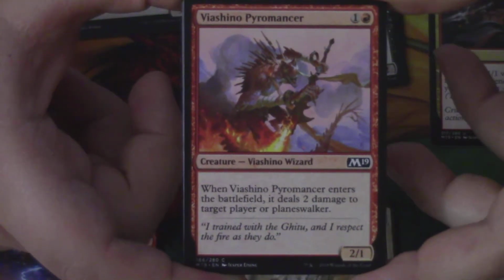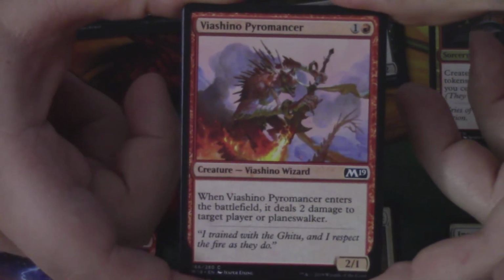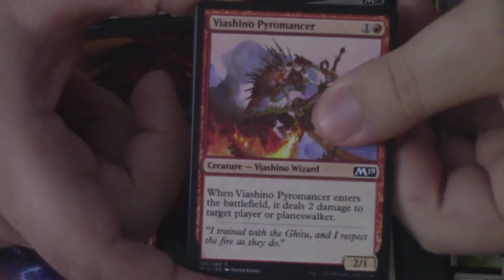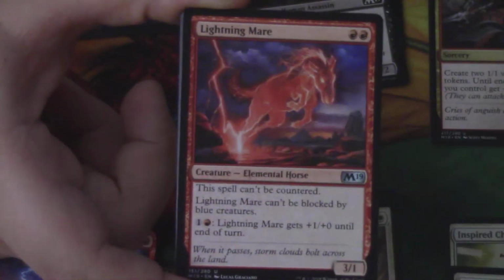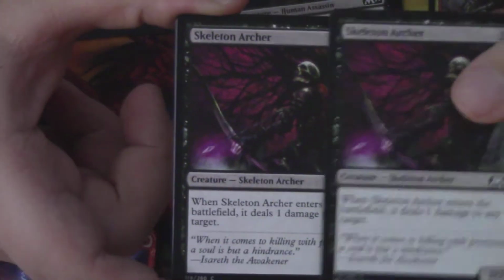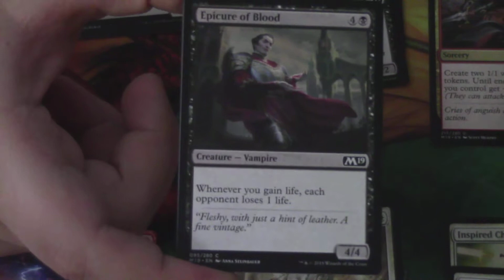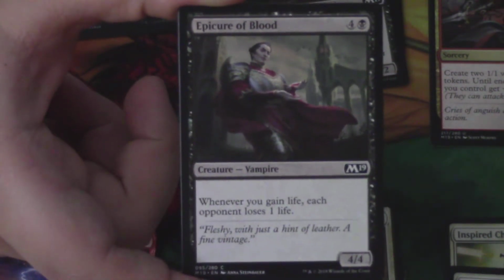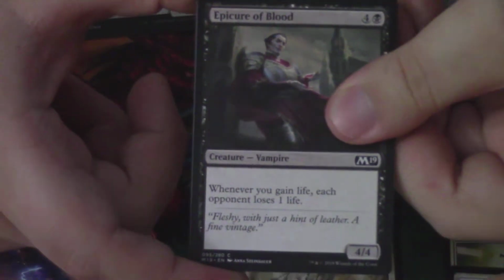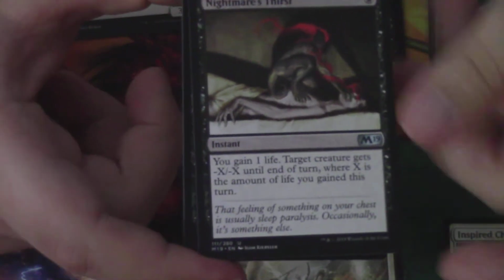Viashino Pyromancer. I could probably do with an argument to maybe replace a Shock with this, because this does shock, but to only players as opposed to any target. So I don't know. That's why I took it out, because it's a little bit more limited. The Lightning Mare I kept out as well. 2 Skeleton Archers I didn't play. Again, lots of 4-drops fighting for space in this one. Epicure of Blood, it's a little high-costed, and we don't have a lot of ways to gain life. Really, Vampire Neonate was the only one, which, I guess, spoilers. But I took out the Nightmare's Thirst as well.